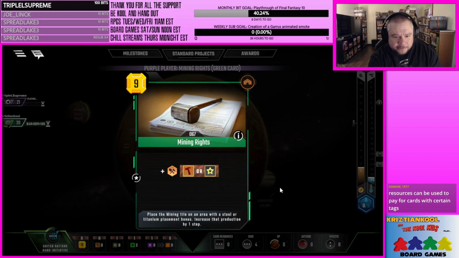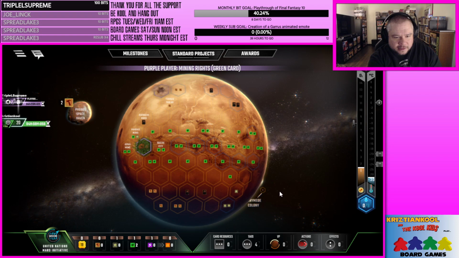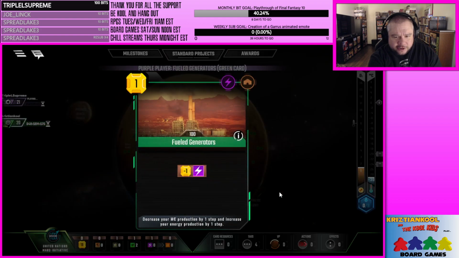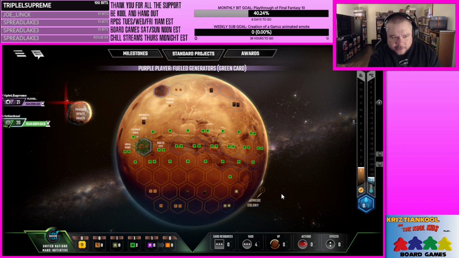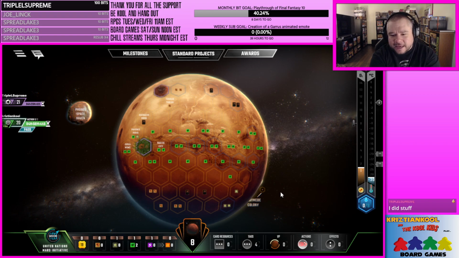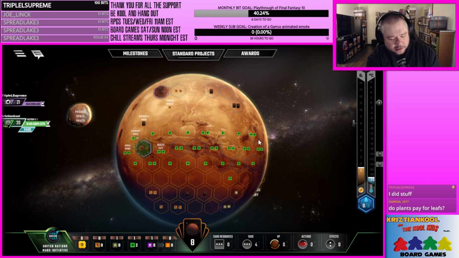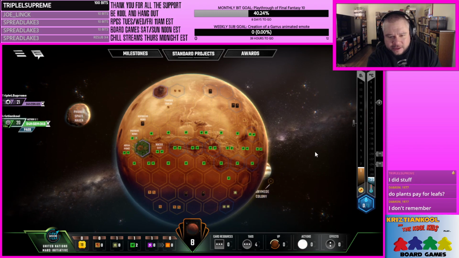And it looks like he completed a turn. He built mining rights. There you go. And he fueled his generators. There we go. Awesome. Yeah, he did stuff, and that's all you need to do in this game, is do stuff. Just make sure you're doing it positively, and making good use of all your resources, because that's what this game is. It's a tableau builder, resource management game.